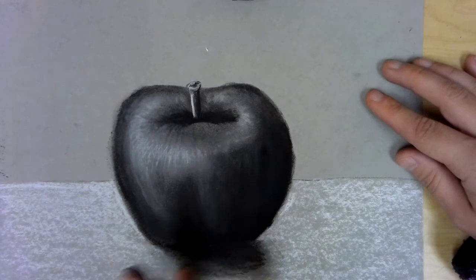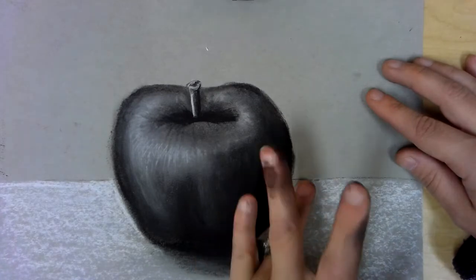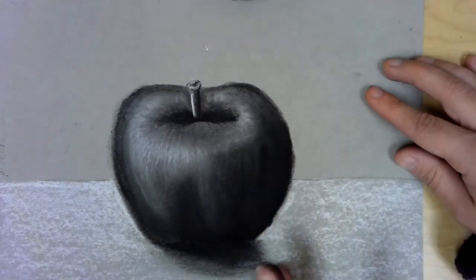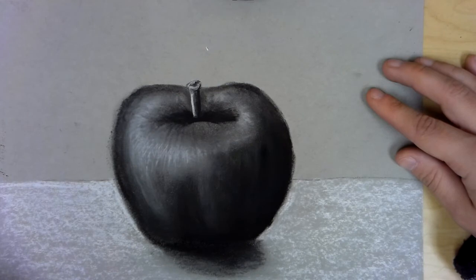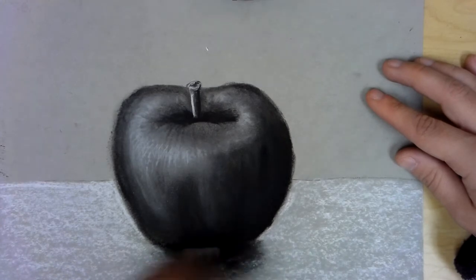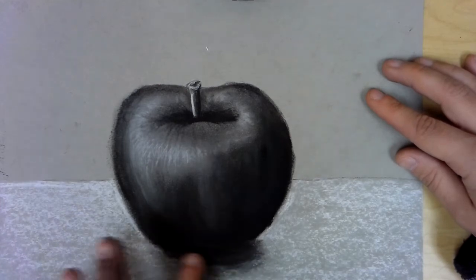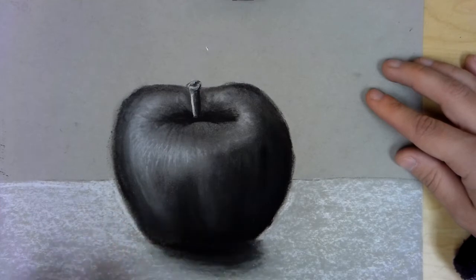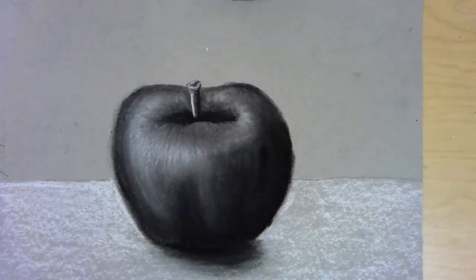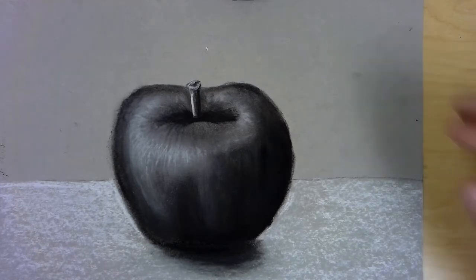The texture or not, whatever works. I do want to make sure I work that tabletop color a little bit into my shadow so they don't look like two completely separate things, because the shadow is sitting on top of the table. I probably should have done that before I did my cast shadow, but I can always relayer that shadow back on top just a little bit. Two-second edits are worth making. And shadows don't have to come out super far either. Mine's pretty tight to the apple.